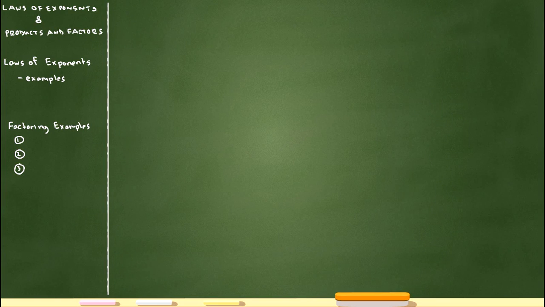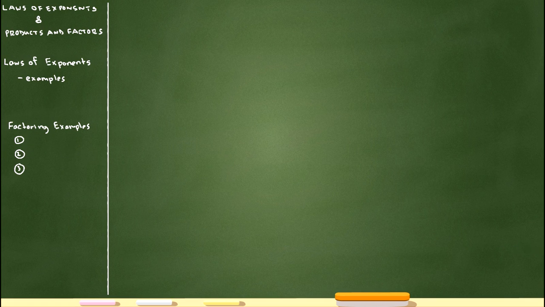Hey everyone, in this video we're going to be talking about the laws of exponents, and then we're going to move on to factoring using some of these laws of exponents. So we're going to take a look at the laws first and do a few examples of simplification there, and then we're going to move on to 3 factoring examples. So at any time you could just click over here on the left side to where you want to go in the video, and the link will take you right there.